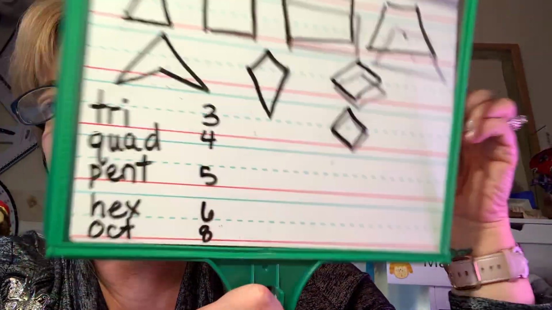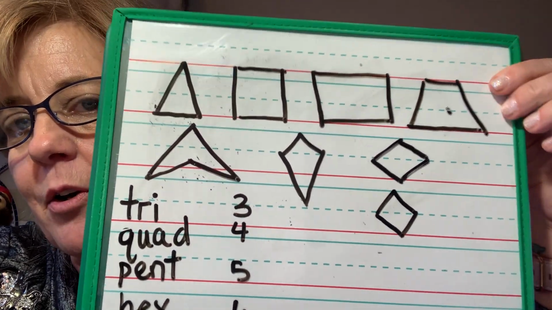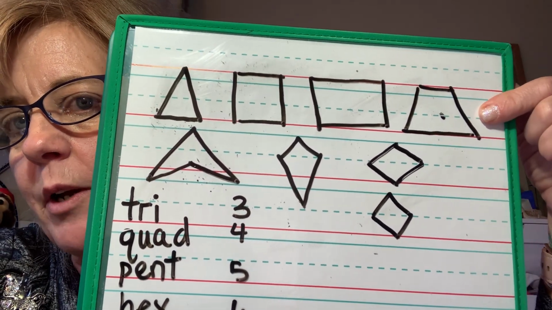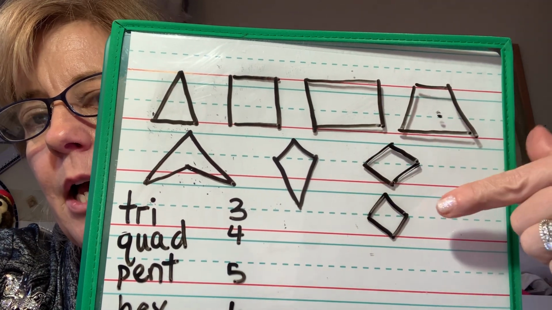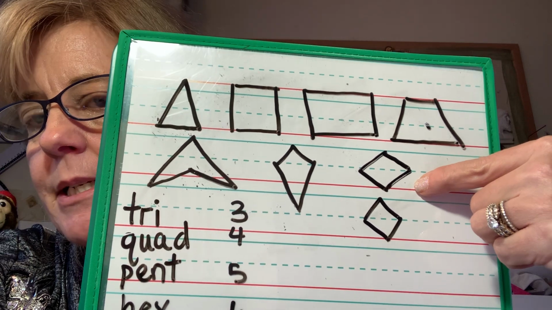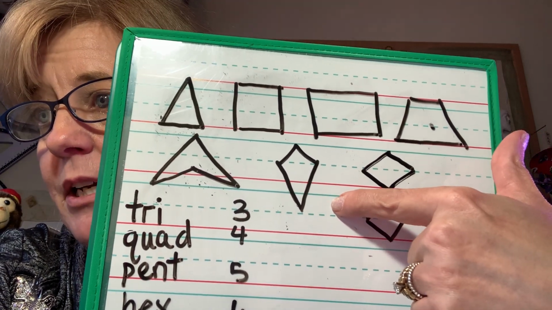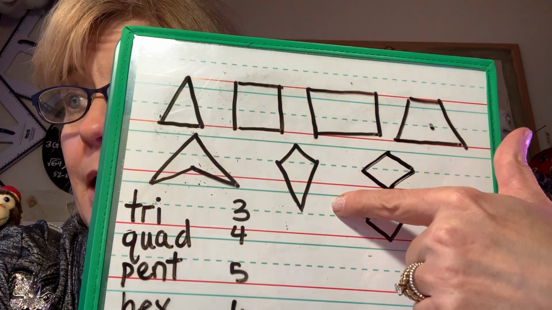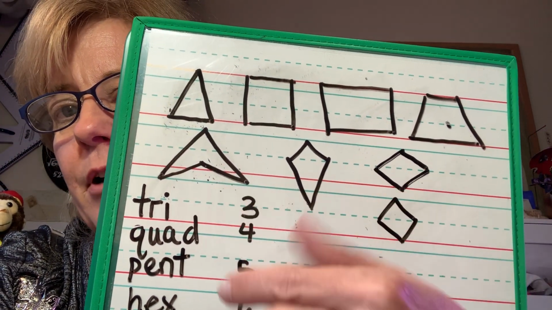Now, you've heard me talk about a lot of shapes that are quadrilaterals. Right here, look at these quadrilaterals, okay? You guys know what this is: a trapezoid, rectangle, square. A triangle is not a quadrilateral. And then you have a rhombus. Don't call it a diamond. This is called a kite. Isn't that funny? A kite was named after the shape it makes. And then you have the chevron right here.